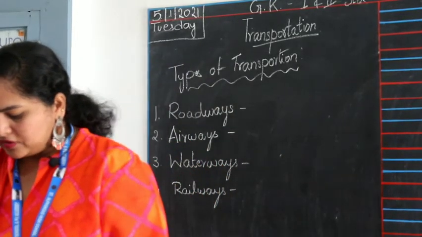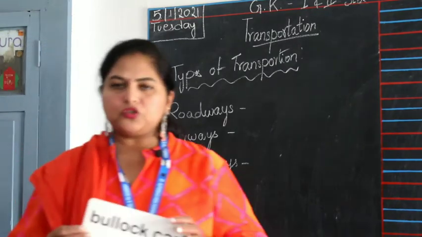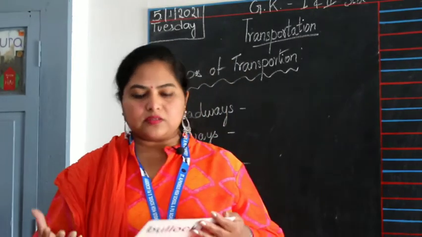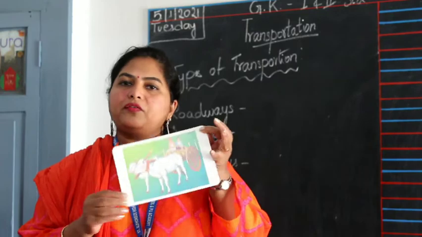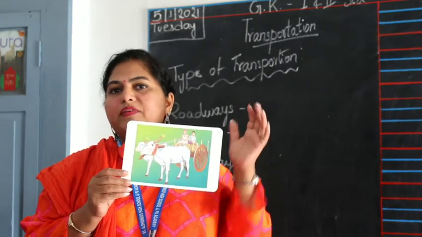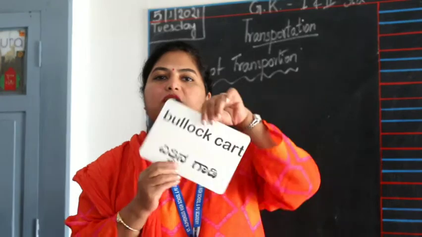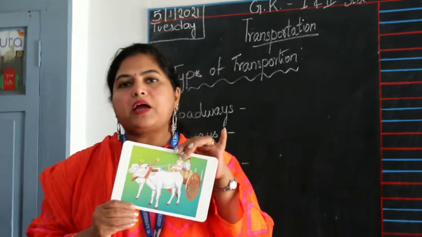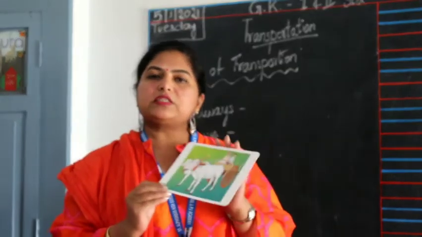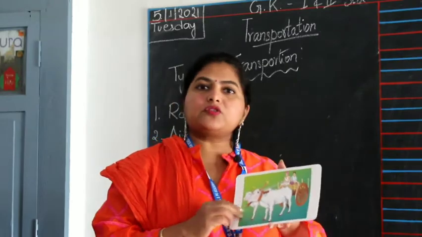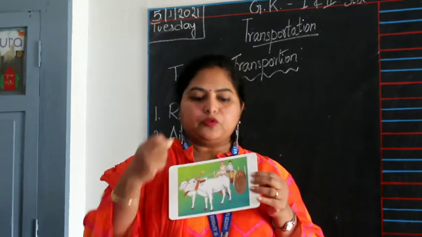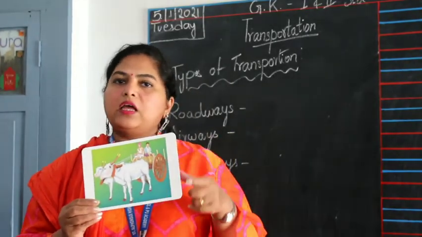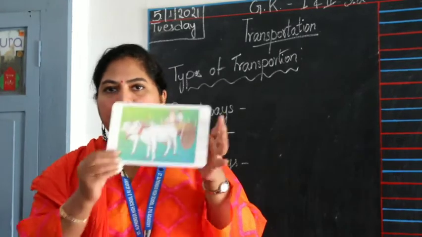And then we have another road transport which has been used from ages, when we had no other means of transport or vehicles. This was a popular vehicle used mostly in the olden days. Even now in the villages you will find the bullock cart. A bullock cart has two wheels, it's a two-wheeler, but it's pulled by bulls, so it's called a bullock cart. Farmers usually carry grains on the bullock cart from their field to the market. They use bullock carts in the villages. Okay, bullock cart.